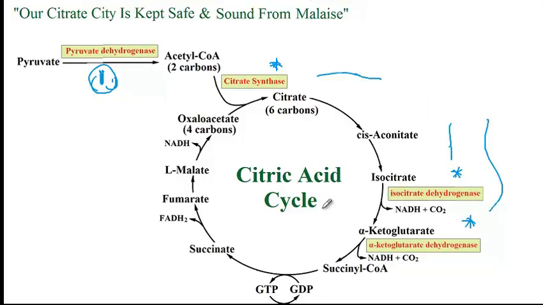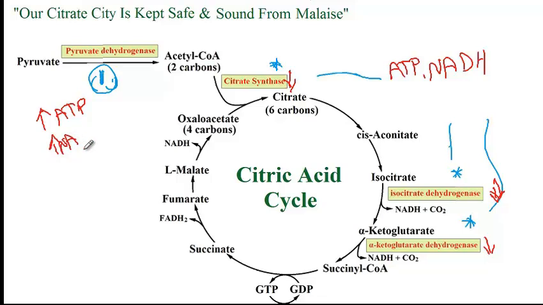But if we have high concentration of the products of the citric acid cycle, then this cycle needs to be inhibited. And these products include, for instance, ATP and NADH. If you have high concentration of these molecules, then the activity of these enzymes will be decreased. Likewise, for pyruvate dehydrogenase, if we have high ATP, high NADH, or high acetyl coenzyme A, or high fatty acids, because acetyl coenzyme A can be converted to fatty acids, then again the rate of pyruvate dehydrogenase will be decreased.